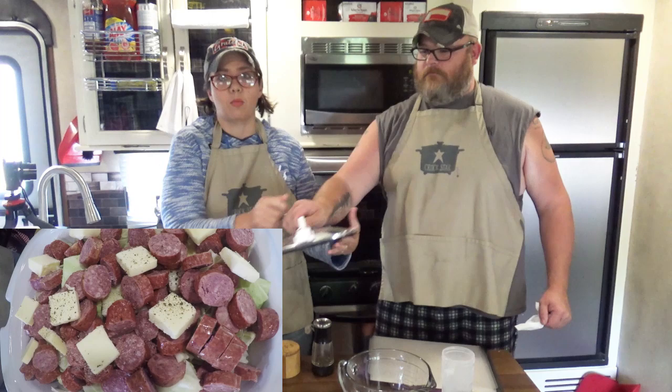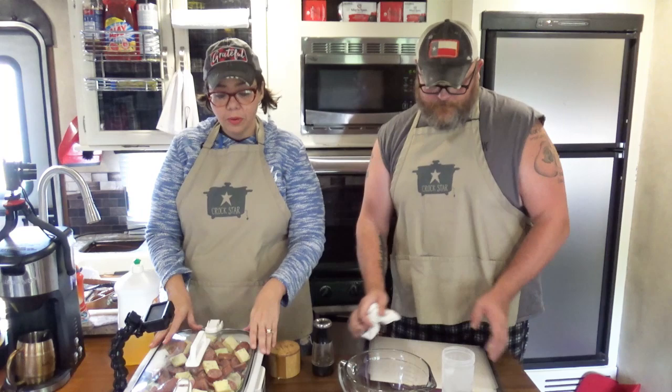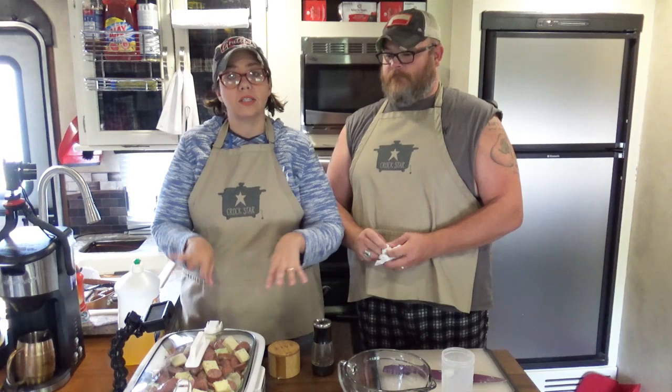So we will see you back whenever. That just barely fits in there. So we got this nice and full, and because this is nice and full, it will cook a little bit slower than if it weren't quite as full, but your 6 quarts are going to cook pretty quickly too. So when this is done, it'll be nice and full. We'll see you back here in 3, 2, 1, and we are back.